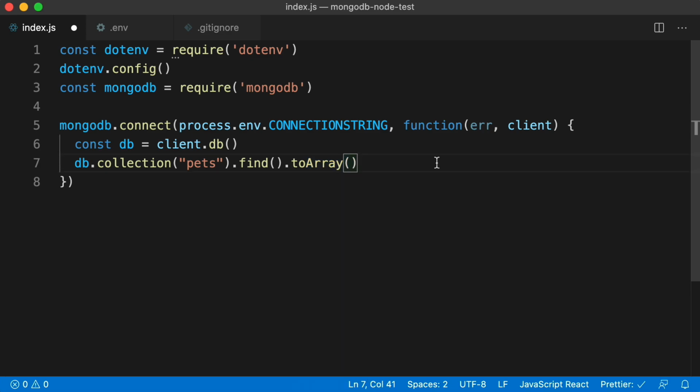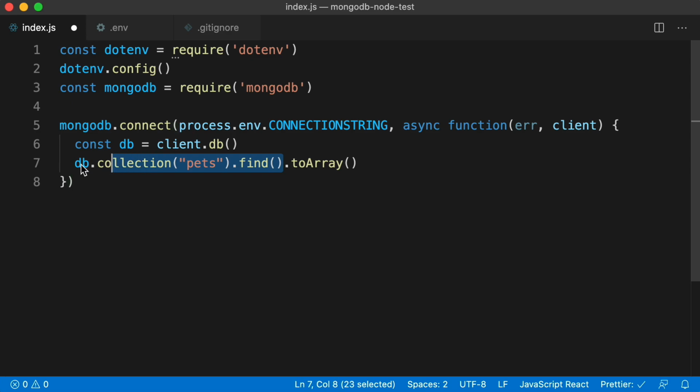Cool. Now there's just one more detail we need to remember, and that is that we have no idea how long this database action is going to take to complete. It could take 10 milliseconds, or it could take 10 seconds. Who knows? So this is actually going to return a promise. Now there's a lot of different ways you could handle this, but what I'm going to do is just make sure that we're working inside an asynchronous function. So the nearest parent function right here, right before that, just add the word async.